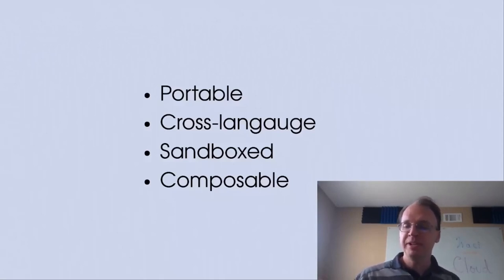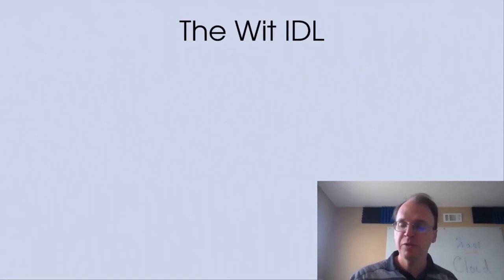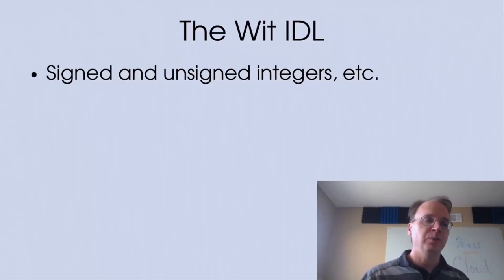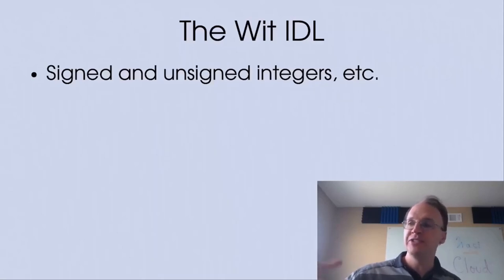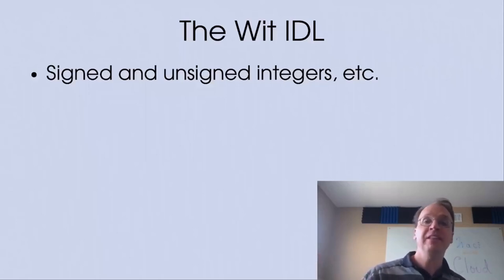The realization of all these properties in the API space is the WIT IDL and the component model. To give a quick overview of the WIT IDL — the vocabulary for defining APIs — core Wasm has I32 types, which makes sense because it's mainly a CPU abstraction and CPUs don't have signed and unsigned registers. But in interfaces, it's important to talk about signed and unsigned values so we can interpret the meaning of values. So we have unsigned integer types.